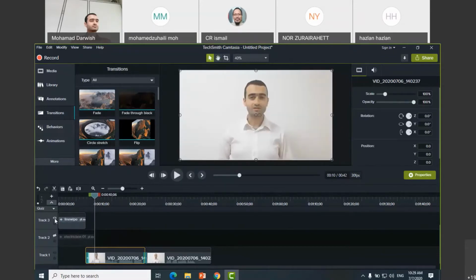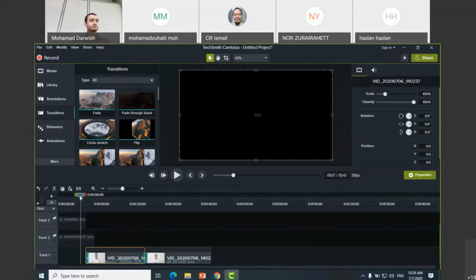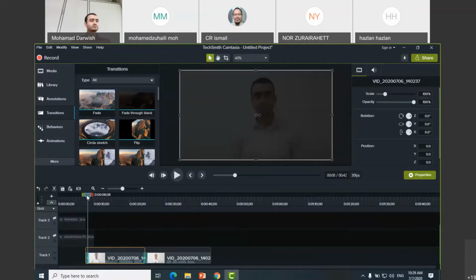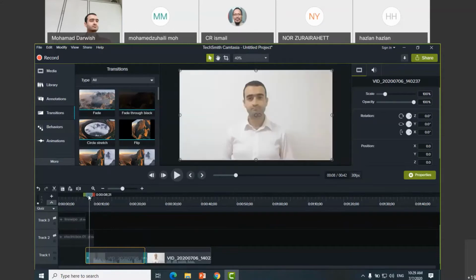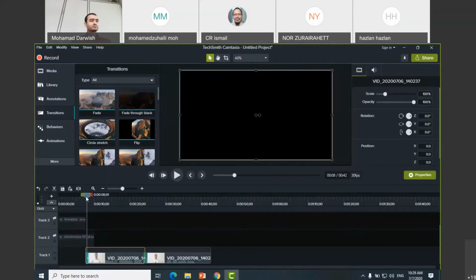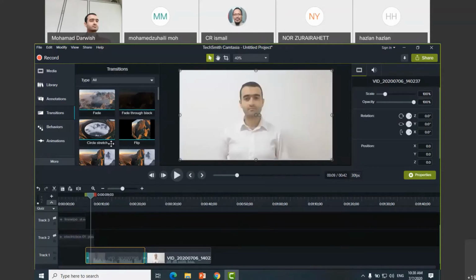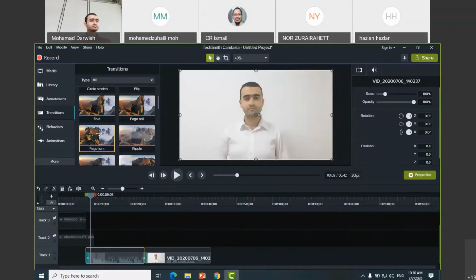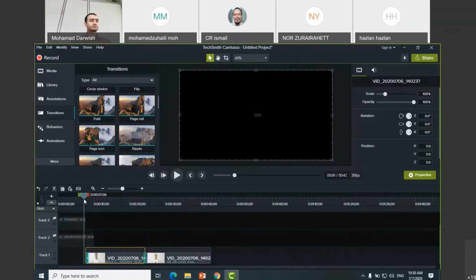Okay, you can see how the appearance will be smoothly coming from black, fading through the black, and then starting the video. Okay, or you can use any other type of transition. Okay, for example, this is the page turn example. So see how it will appear.